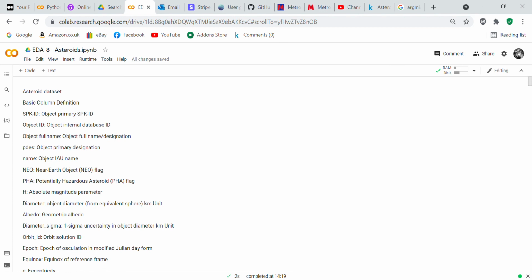But for someone who doesn't know very much about astronomy, I did some basics: RMS, epoch, and diameter. And so that'll give you a rough idea of how to do an exploratory data analysis.